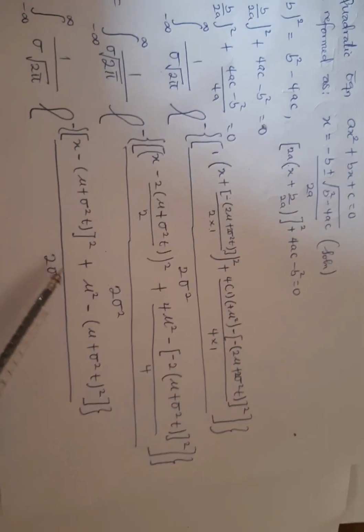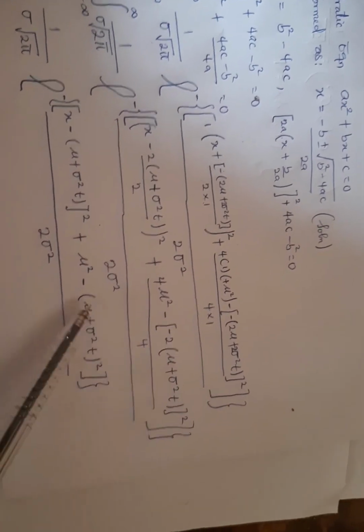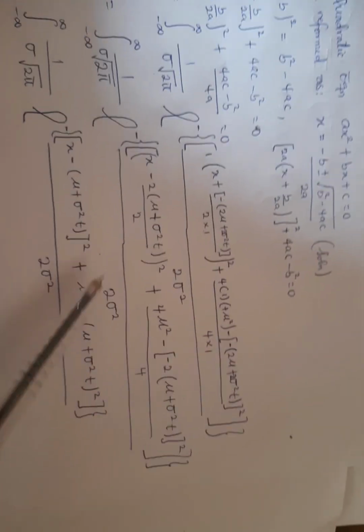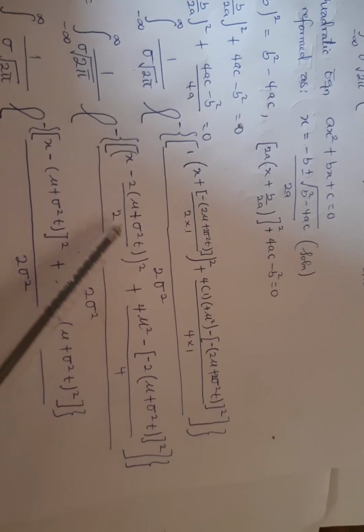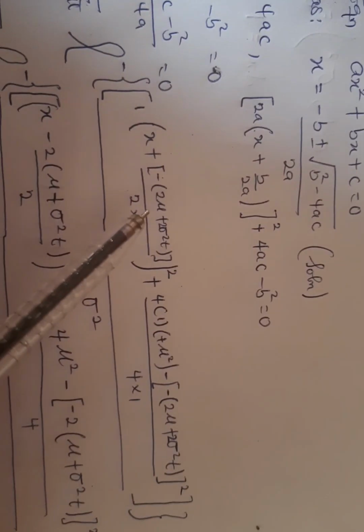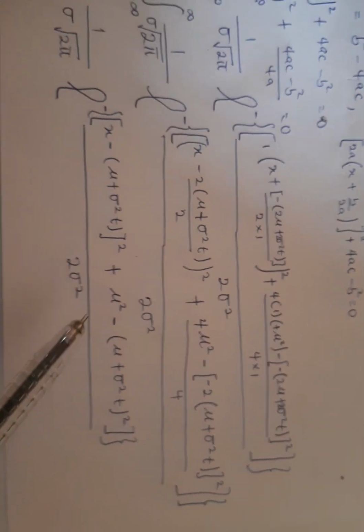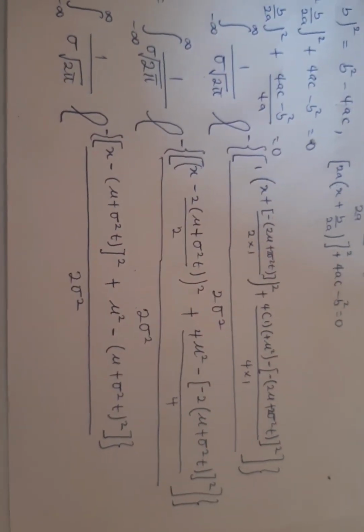So that's why I'm left with, after dividing this, I have this one. After dividing the 4 here, I have this one. This 4 is gone. Okay, then this 2 cancels this one. After I must have extracted these 2 and these 2 from this bracket, then I have this. Okay, then to this point.